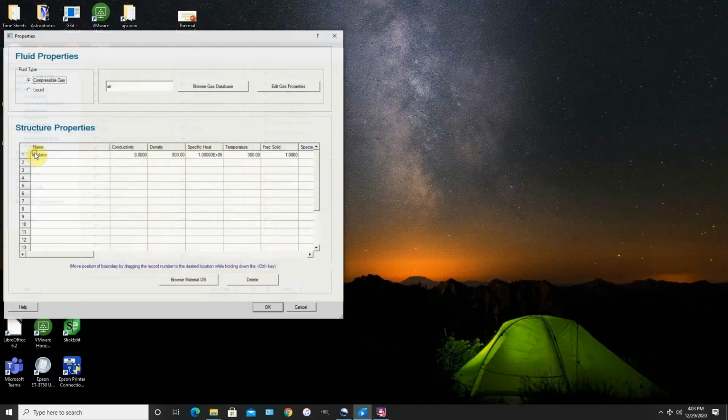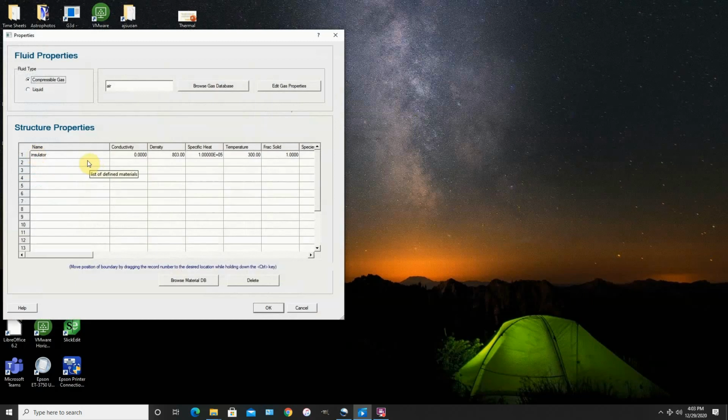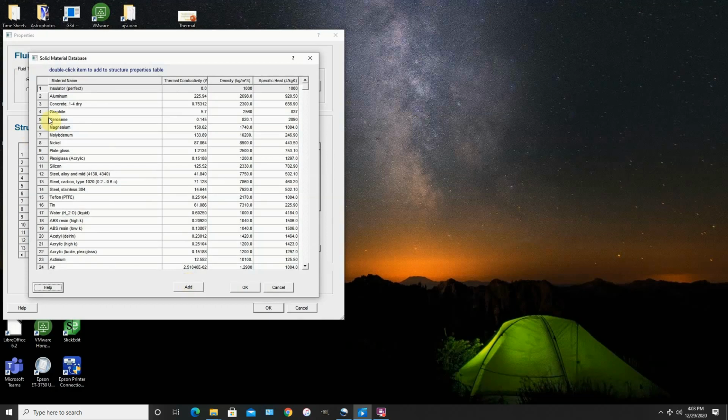The first thing you want to do is to get some materials. The easiest way to do that is to go into the material database, and we'll pick up a couple of them. Just double click on what you want. We'll pick concrete. We'll get a couple of insulators, and I'll show what those are used for in a moment.